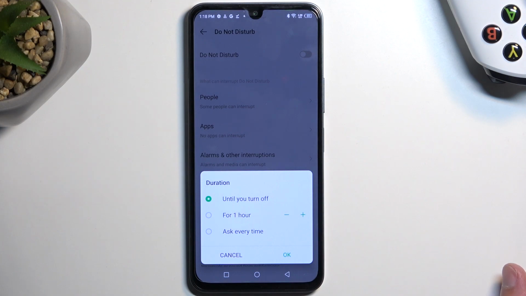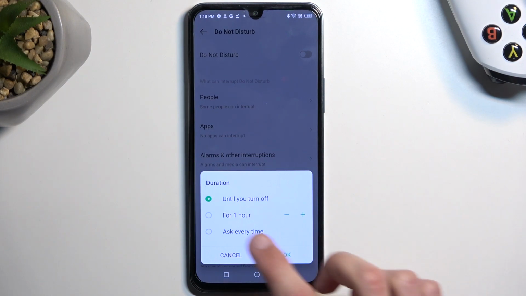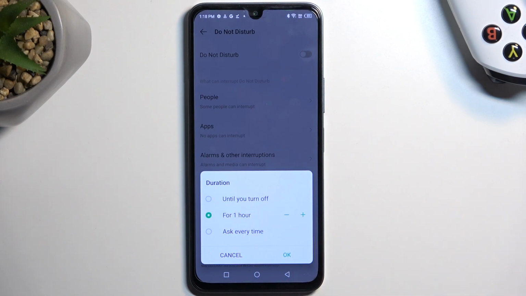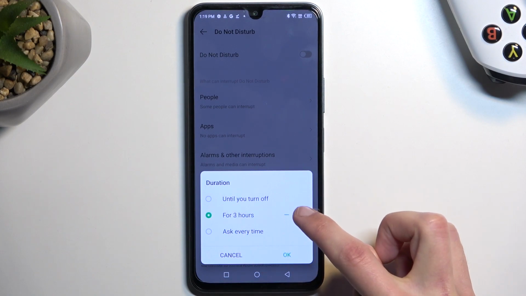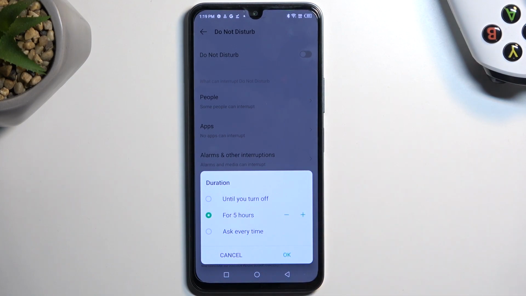Now, for everybody who is going to be enabling this just occasionally, maybe you go to a meeting, I would recommend setting it up for instance, a timer, a time-specific one, and I don't know, maybe you set it to like 4 or 5 hours, something like that. And this will make it so every time you toggle it on, it will run for this exact amount of time. So when you forget to turn it off yourself, the device will do it for you later on anyway.